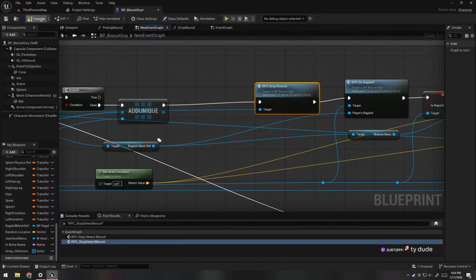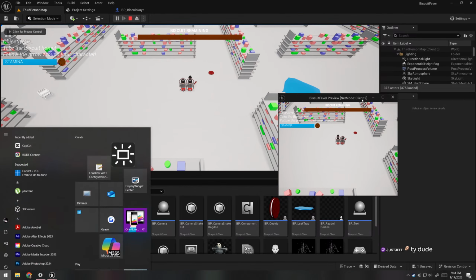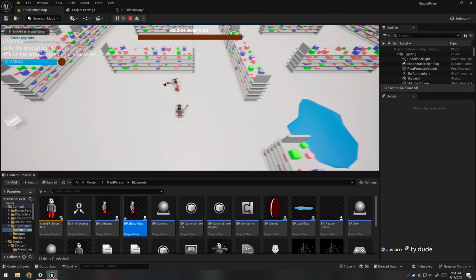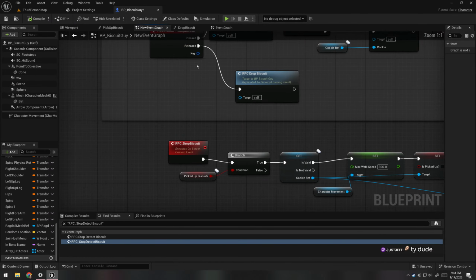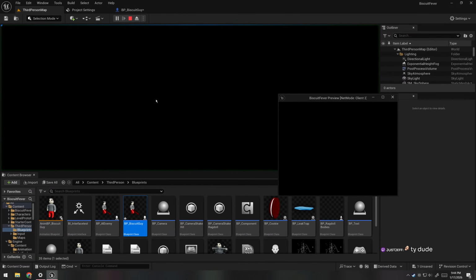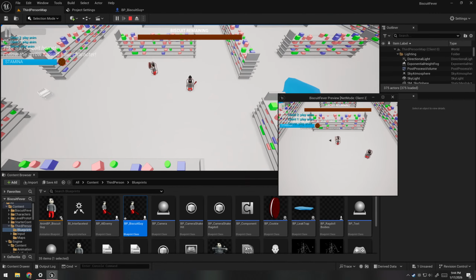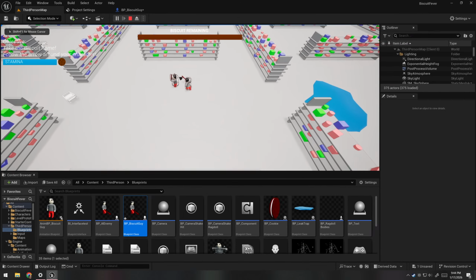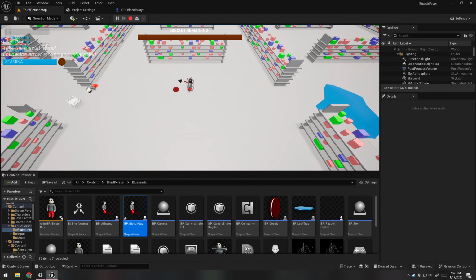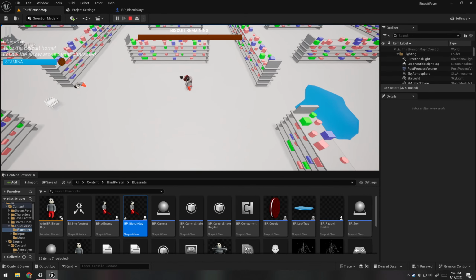Right now I'm testing to see if I can pick up the biscuit, and oh god, I need to disable this. I want to see if I can bonk the person and drop the biscuit. Let's see here. Pick up the biscuit. Switch screen. And bonk. And the biscuit is dropped. Can I pick it up though? I can. Perfect. Nice.